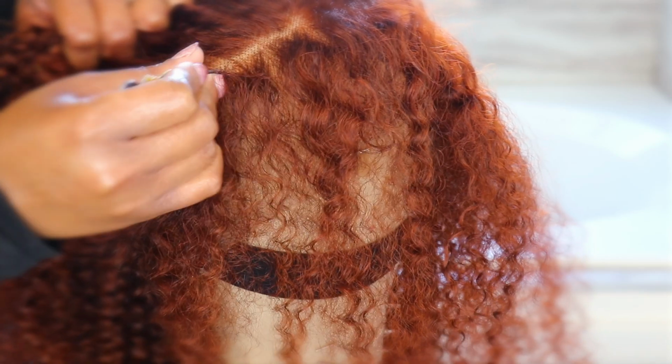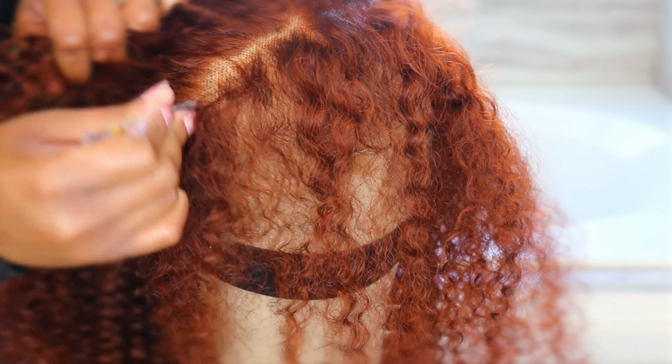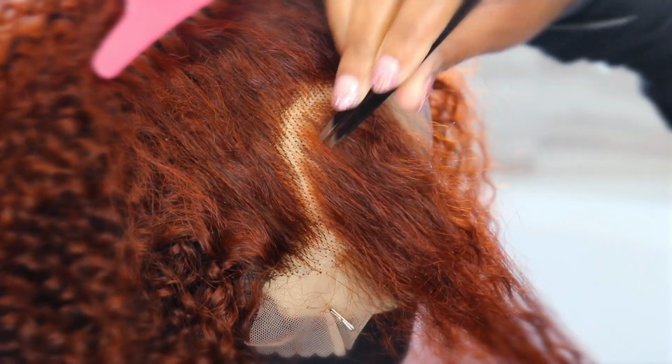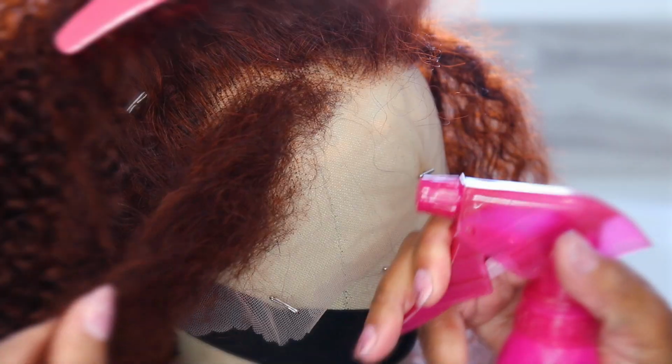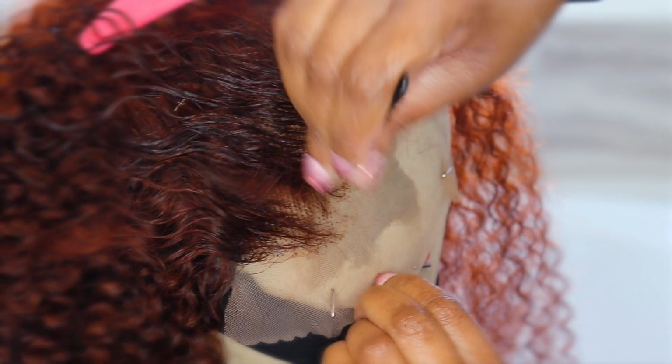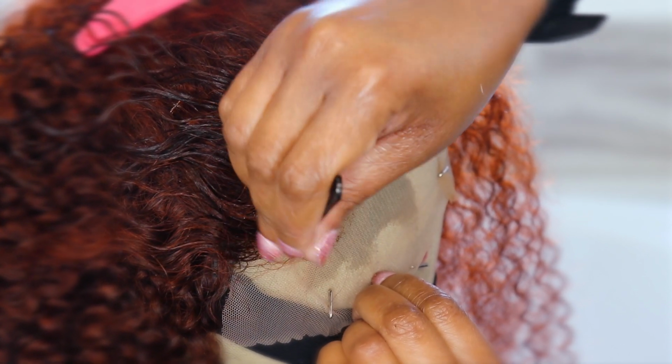I really didn't do much. I did a little bit of plucking. I didn't even bleach the wig. When you're plucking, you know that you're gonna have to continuously remove all that shed hair. Otherwise, you're gonna have big old clumps of mess, girl, and you don't want that. So as you pluck, remember to get your spray bottle of water ready and detangle that hair as you go to make it a little bit easier.